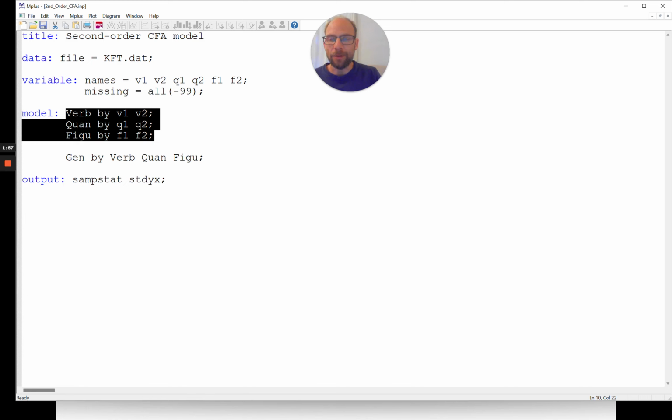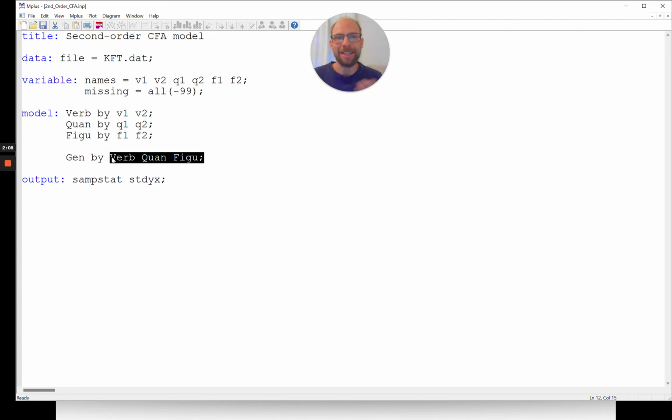And then as a second order factor here, I have a general factor, or a factor that I called the gen factor, which has the three first order factors as indicators. The idea here being that there's a general reasoning factor, so to say, behind these first order factors, because all tests have in common that they measure reasoning ability, although they use different materials. So we have, say, specific variance related to the material, a specific verbal factor, a specific quantitative factor, and a specific figural factor. And so sometimes when we have such a faceted design, people use second order models, or they might try to use bifactor models to parse out general and specific variance.